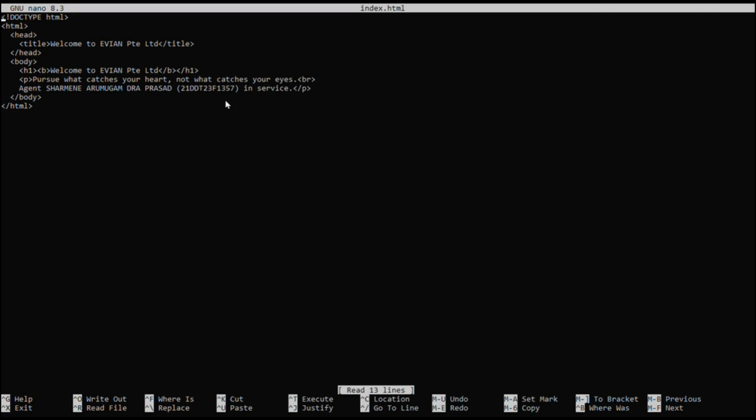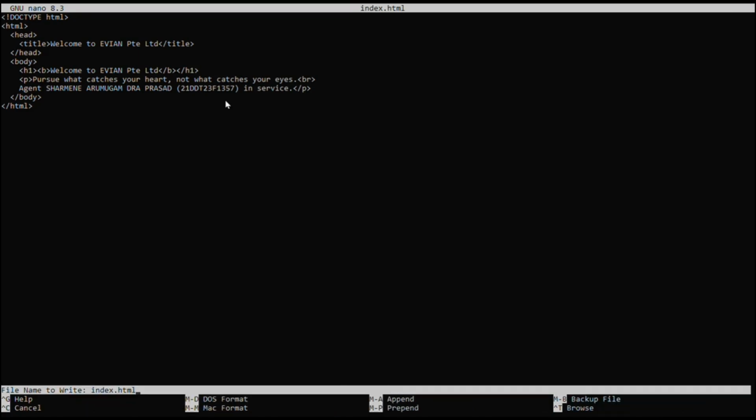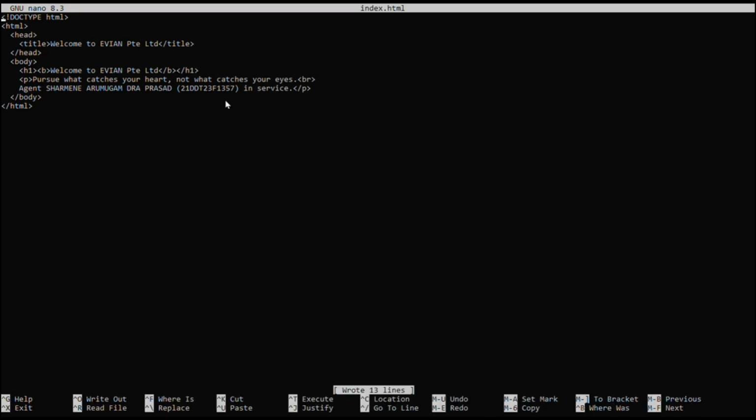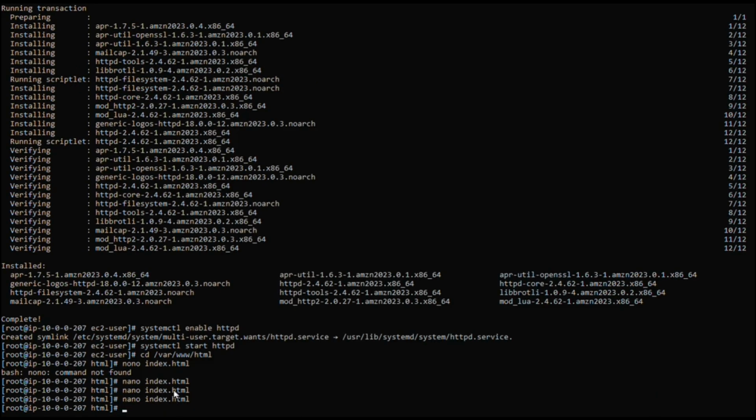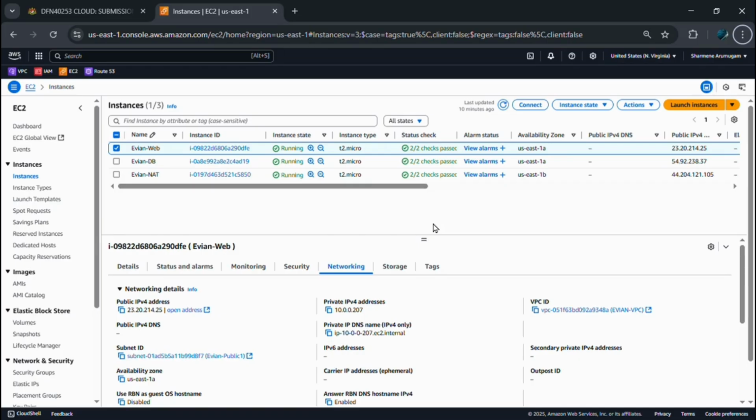So here we have to save: first we type Ctrl O, enter, then Ctrl X. Now we have to go to the instance and see whether our website appears or not. Save our command from the CMD.